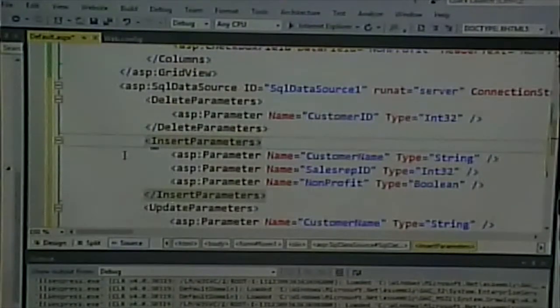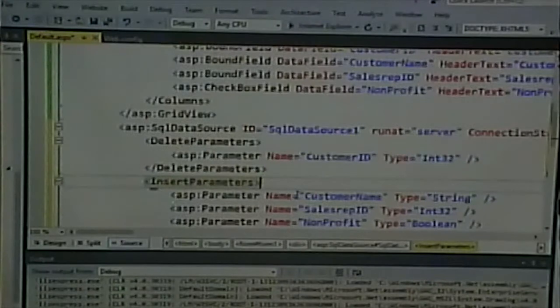I just want to get you in the habit of, just because the code is generated for you, not accepting it as being correct. I would consider that a bug. It should be smart enough to know that that's an auto number field and that you don't insert it manually. But hey, it's your project, right? You're the person who has to complete this. ASP.NET Framework and Visual Studio is just trying its best to help you. And if it doesn't do it right, it's still your responsibility to make it right.